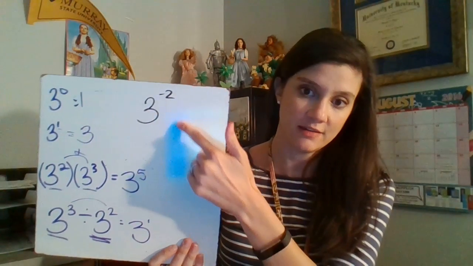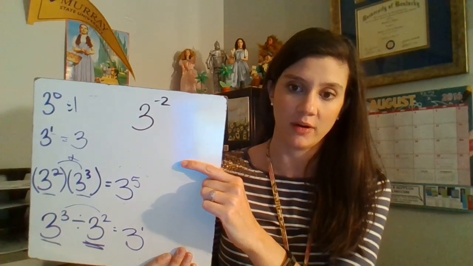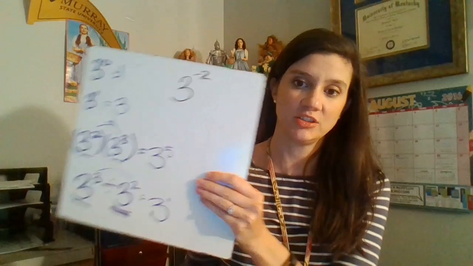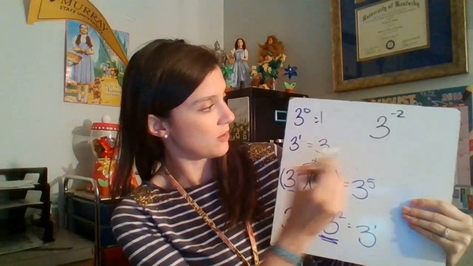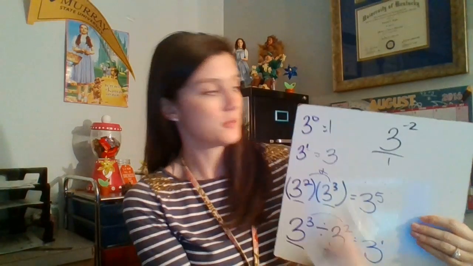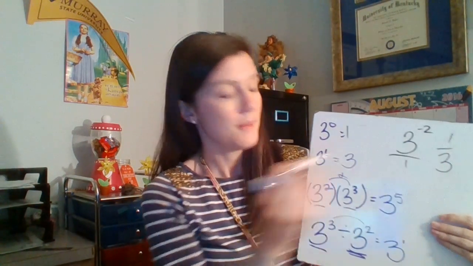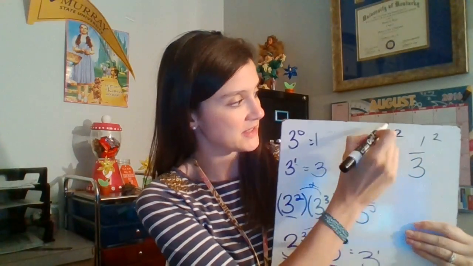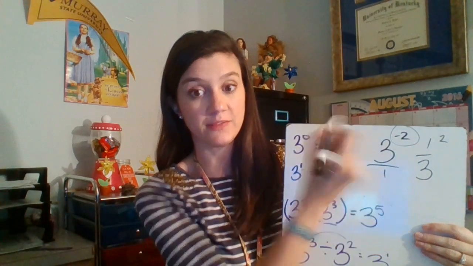If your exponent is negative, things get a little tricky, but not real bad tricky. You just simply take the reciprocal and then make your exponent positive. So if we had 3 to the negative 2 power, we take the reciprocal of 3, which, again, you can always imagine that you have your numbers over 1. So the reciprocal of that would be 1/3. Make the exponent positive. So again, when your exponent's negative, take the reciprocal of the number, flip it, and make the exponent positive.